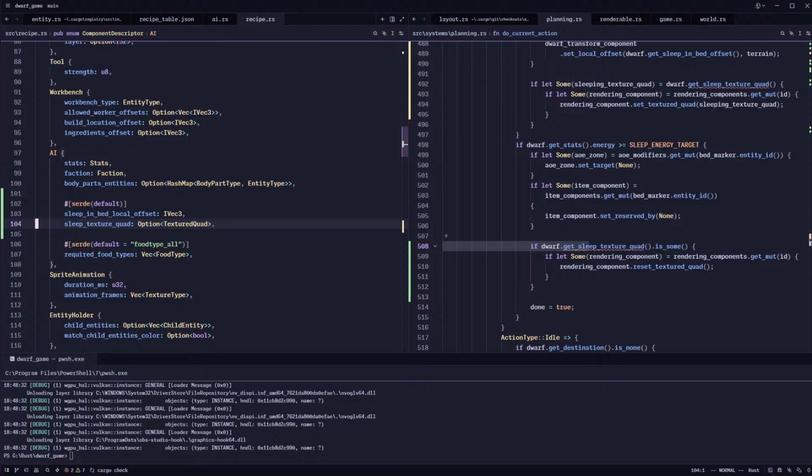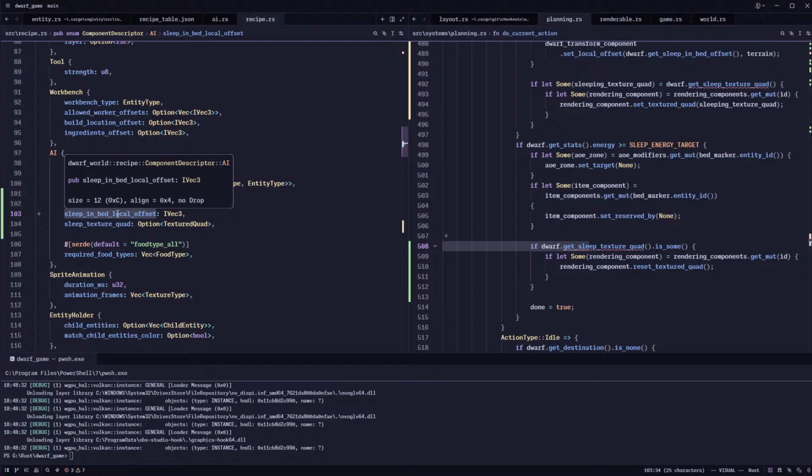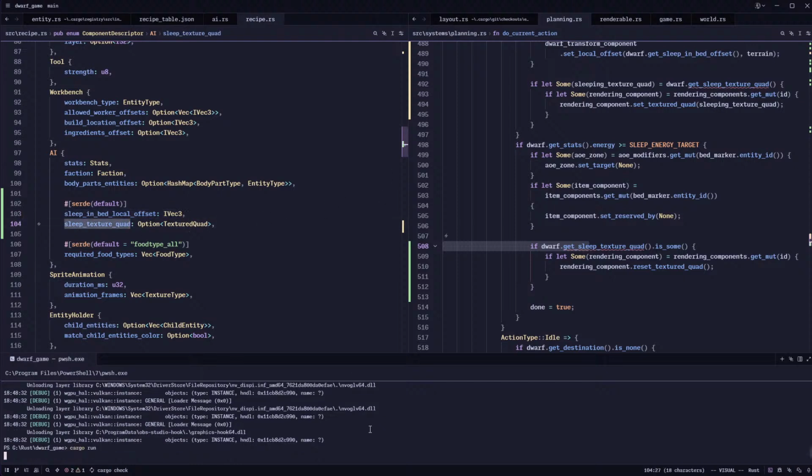Because I need it to be none. This one I don't want it to be none ever, because an offset of 0 is fine, unless your local offset is not 0, but no, it is because of animations relying on it. Anyway, sleep texture quad, and now let's just build.